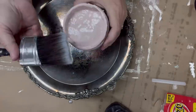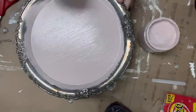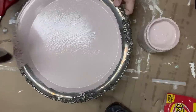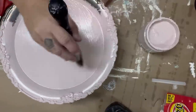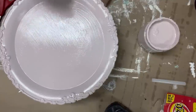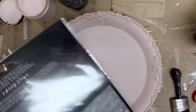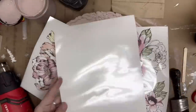Almost any time I can find vintage tarnished silver in a thrift store inexpensively, I pick it up because when I paint it, it absolutely sells. Today I'm using Dixie Belle's Silk Mineral Paint, which is an all-in-one — it has a primer and top coat as well as the paint built in, so you don't have to top coat afterwards. But I'm going to be adding transfers so I will end up top coating anyway. Unlike Fusion Mineral Paint, which is also an all-in-one, I don't seem to have any problems distressing my pieces, which is one of my least favorite things about Fusion.